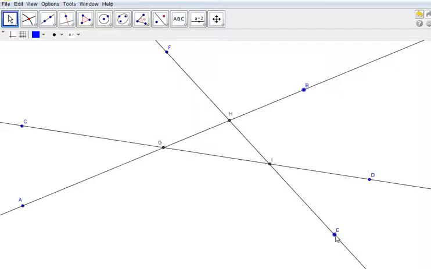Now considering the angle AHF, I want to go counterclockwise from one arm to the other, measuring that acute angle. So do I have to rotate AH and bring it to where FH is, or do I have to rotate FH and bring it to where AH is? Which one? AH to FH or FH to AH?